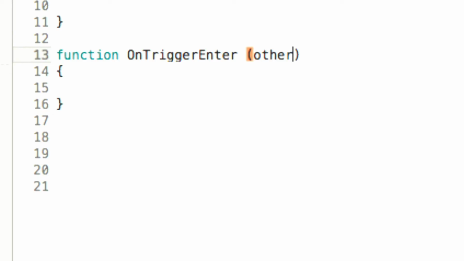It's just a word, okay? Now we want to make an association with that word to some actual data. So whenever we create a variable, we need to data type that variable, okay? And here's what we're going to do. We're going to say space colon. We're going to say that other is going to be collider information, okay?